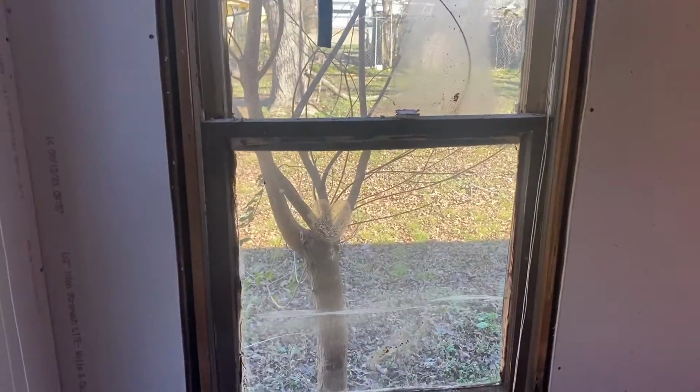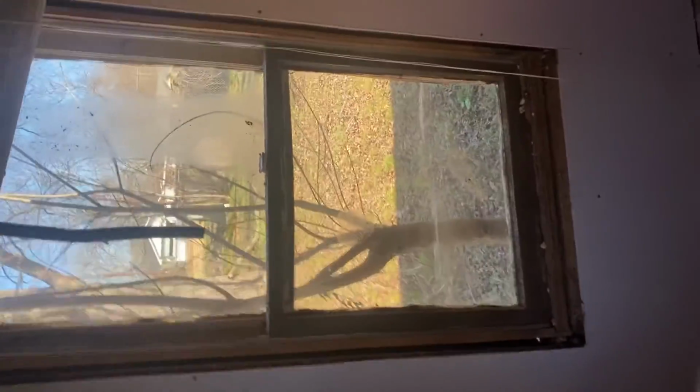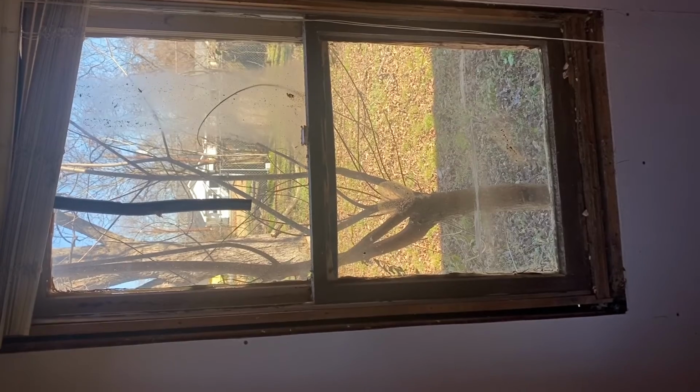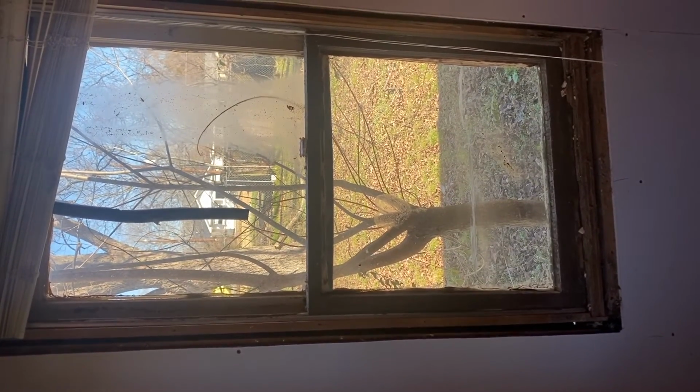It's like, what do you mean fit in a window? So clearly windows come in different sizes, right? And so the more, do I want to say obscure? Maybe is that the right word? I'm going to say obscure. The more obscure your window is, the more pricey it is.